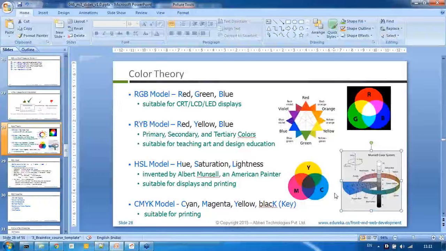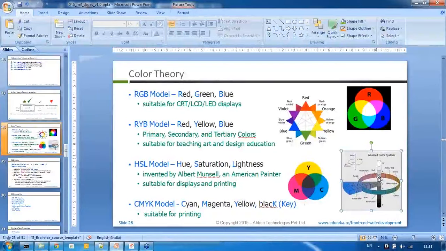So basically what you get is the saturation, like how thick the color should be, where it should be. The color should be very light at the center or very dark at the outermost. So you specify between 0% to 100%. That is along this sector, which is like a cake, like a pizza, you cut it as a sector. So along that pizza cut piece direction, you specify saturation.